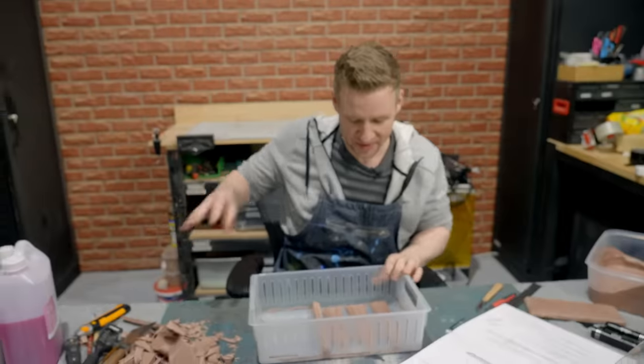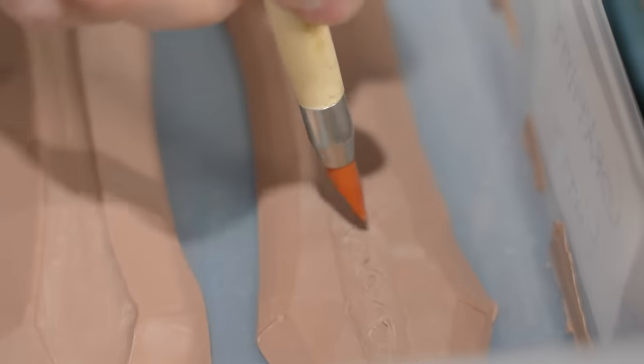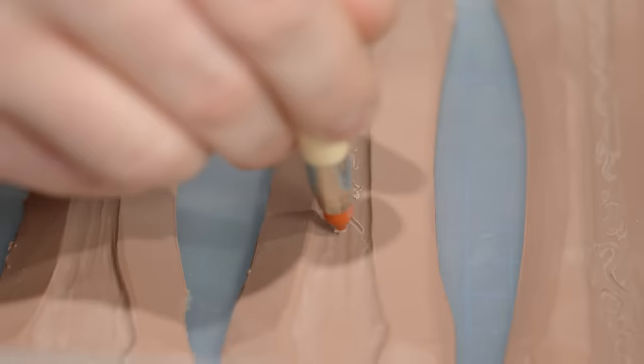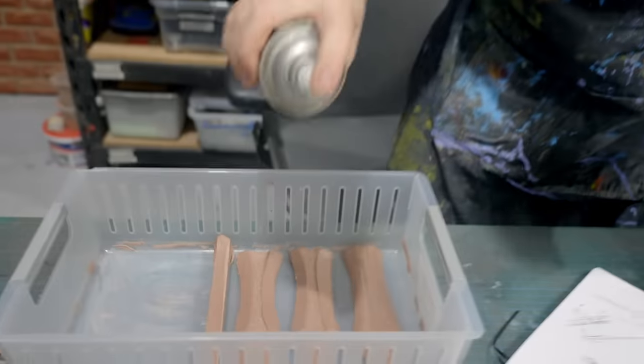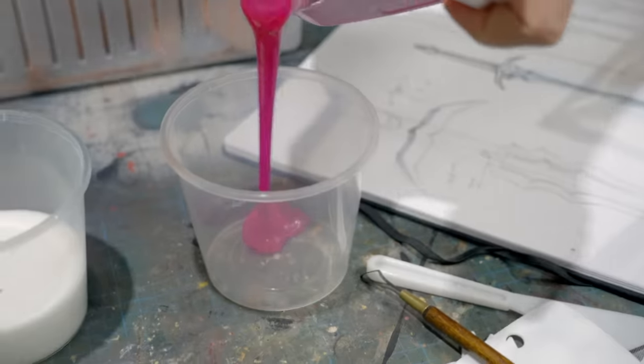If this has a matte sheen to the surface, so will the silicone and therefore so will the resin. So if I want to make this shiny and crystalline, it needs to be shiny on this surface. We've got to use the fact that it picks up every detail to our advantage — carve on some improvised elven things. With a touch of rocket release so I can get the silicone out when it's set, it's time to mix up the silicone and make our mold.